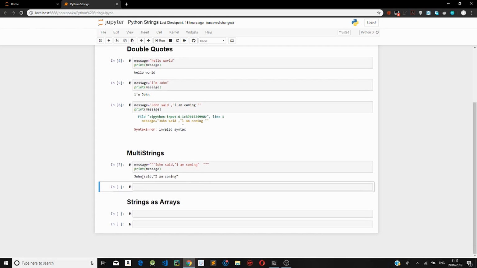As you can see, now Python recognizes this as opening and closing quotes. The other thing with triple quotes is they allow us to create multi-line strings.